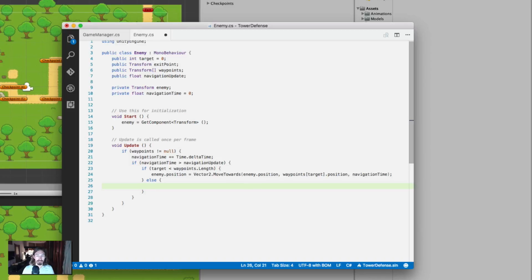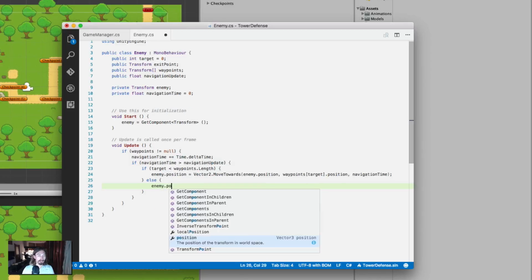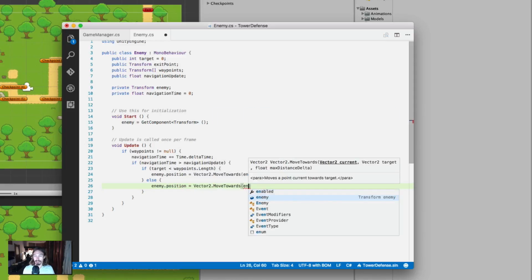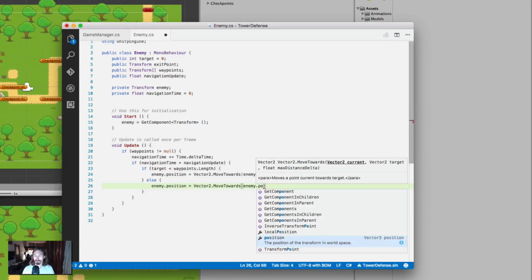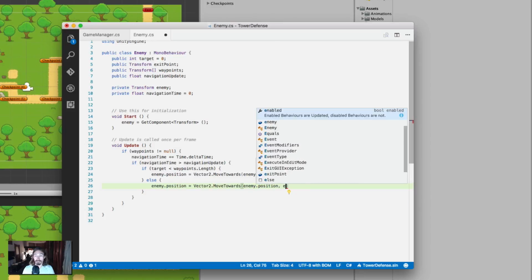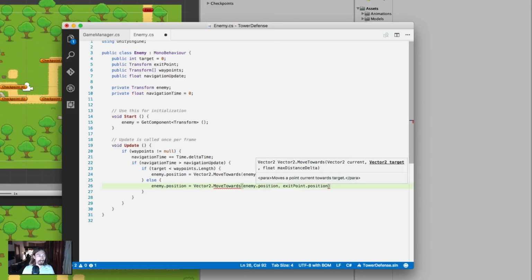So we're going to move the enemy to that position, and everything's going to be the same here. Vector2.MoveTowards, then enemy position still, comma, and then exit point dot position. So we're not calling out of our array.